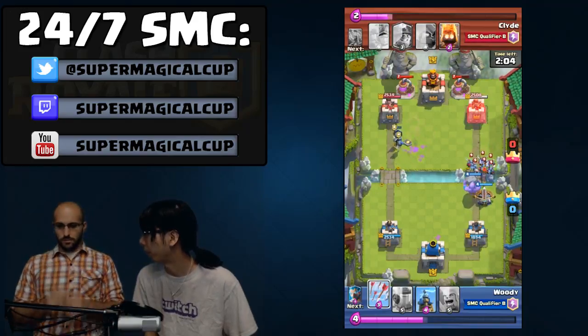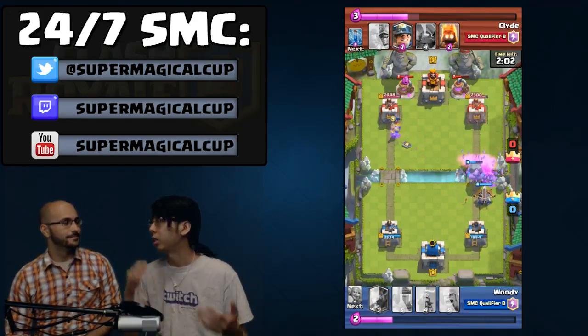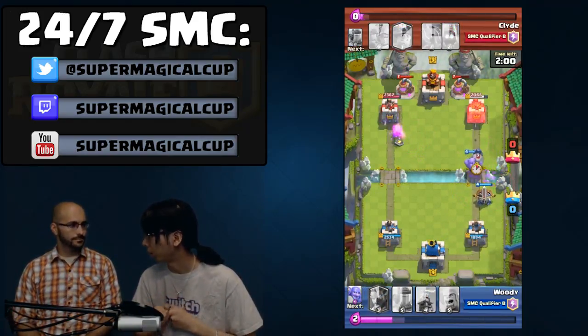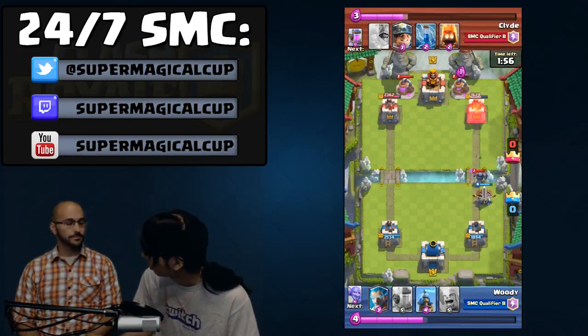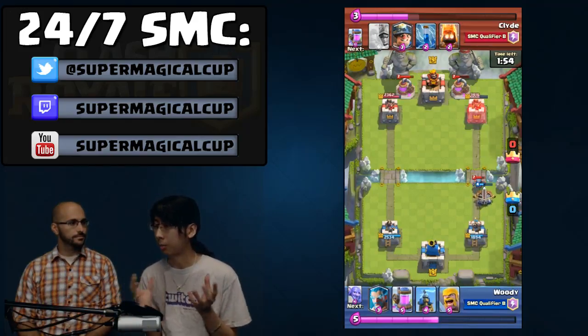are two very, very big cards currently, and that's because giant, big body pushes are really popular right now, and mini P.E.K.K.A.s are really popular as a result of that, right? So guards and mini P.E.K.K.A. are in response to both of those things.